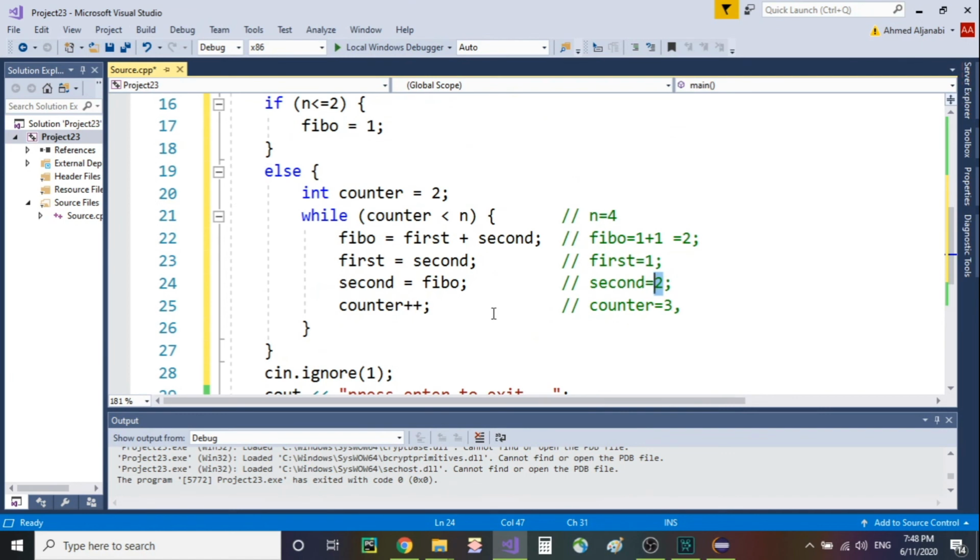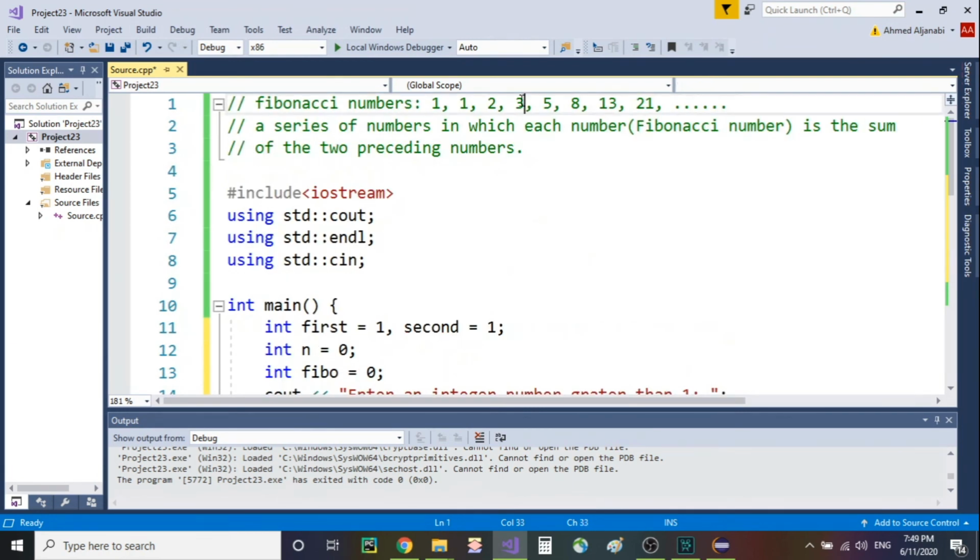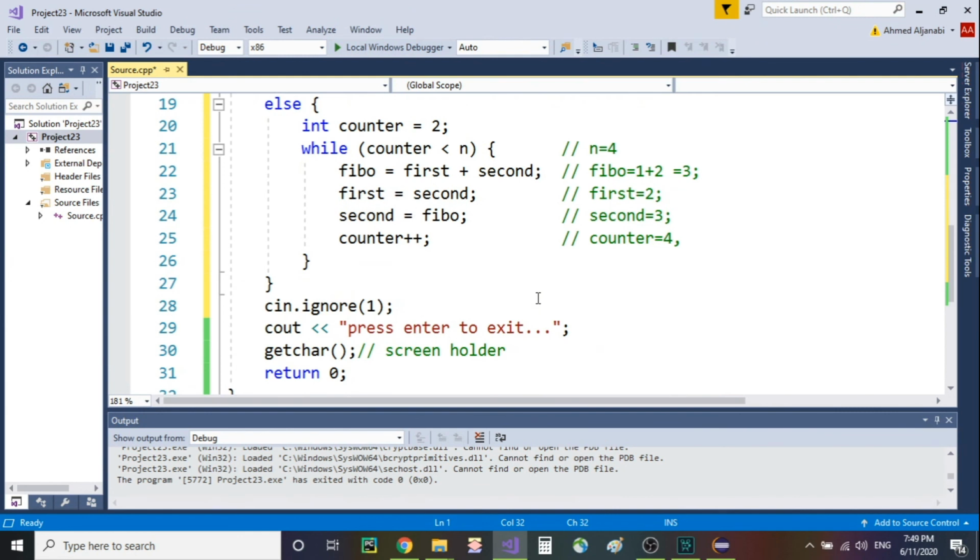Now, let's move on. Counter equals 3, so 3 is still less than 4, and now we're going to have to update Fibo. Now, first still equals 1, and second equals 2, so the final result here is going to equal 3. Now we come to the first. What was the value of second? It was 2, and the Fibo basically is going to equal 3 here, because that's basically what's going on here. And then the counter is going to be increased by 1, so it's going to get 4, and that's where I'm going to stop, because 4 is not less than 4, and you're going to stop. So the final value of Fibo is going to be 3. Now let's go back. The fourth element is basically 3, and that's how the calculation is done.